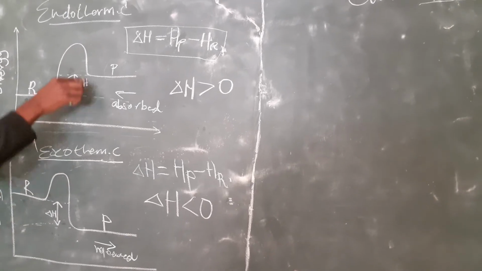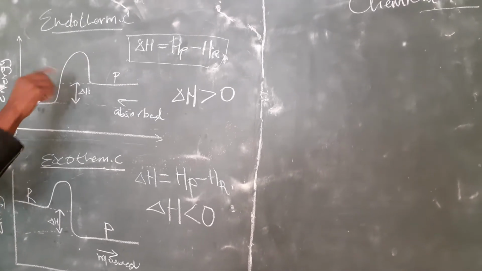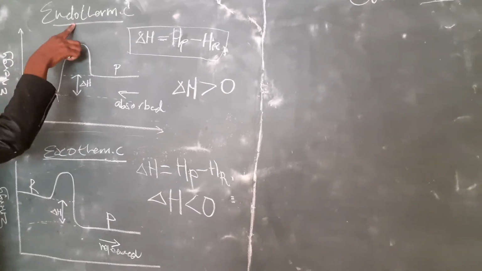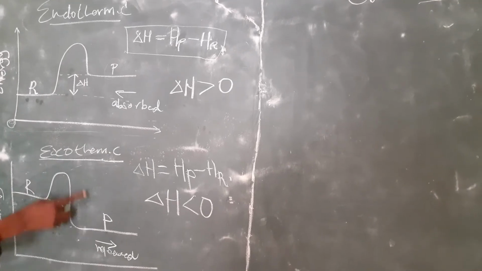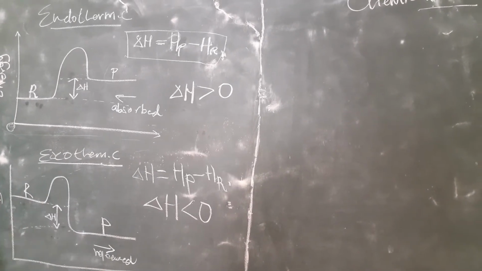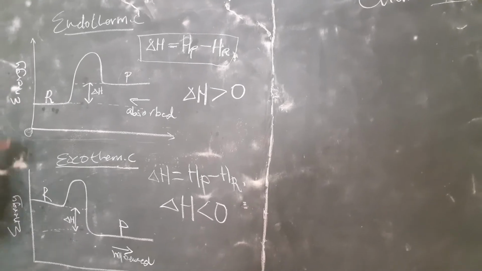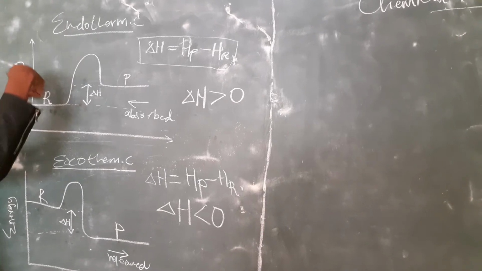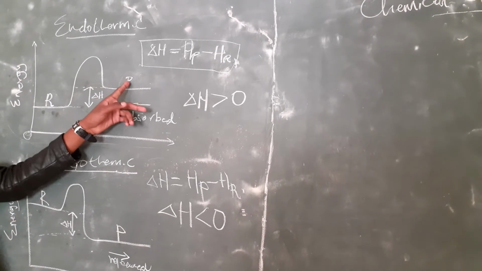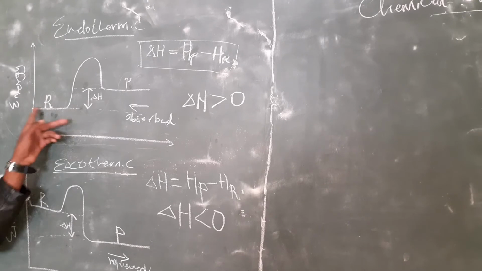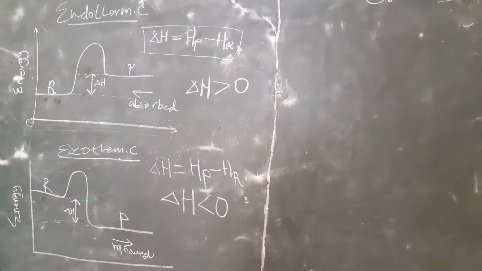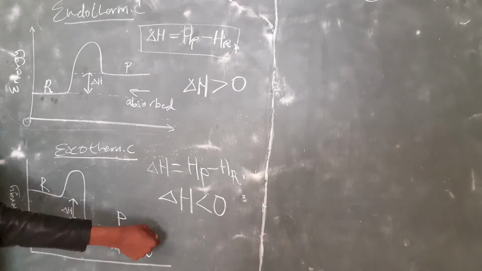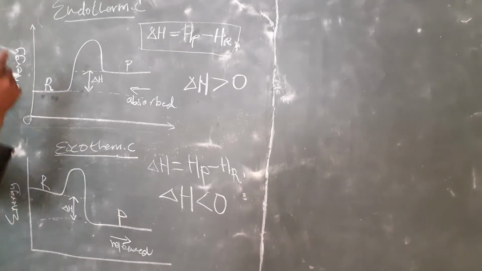But remember the reverse, which I showed you with reversible reactions. The reverse of endothermic is exothermic, and the reverse of exothermic is endothermic. What I mean is, if I go forward, it is endothermic, but if I come back, it will be exothermic, because the product is less than the reactant. Here also, if I move forward it is exothermic, but if I come back, it is going to be endothermic.